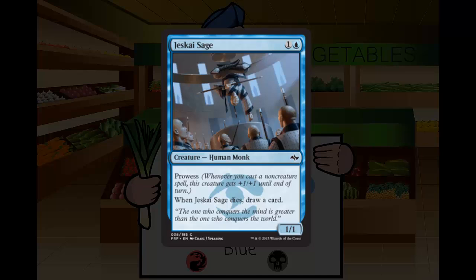This guy is obviously much better with bolster, so if you are full-on Jeskai and you have the blue and the white, that helps out as well. But he's perfectly cuttable. There's a lot of other 2-drops that I'd probably prefer over him.